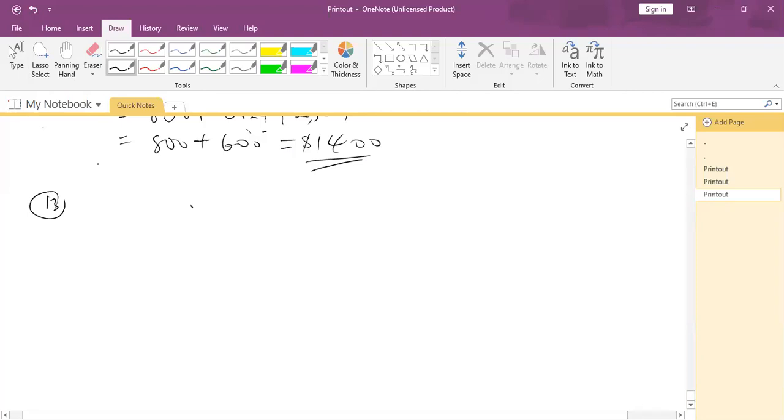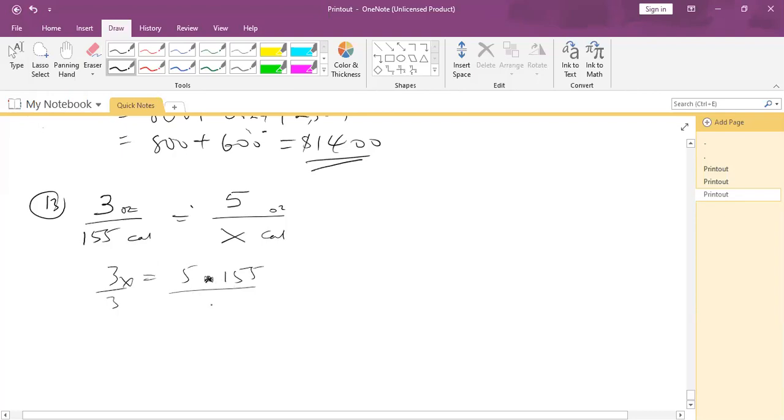Yeah. I have B. So you can use a proportion here, right? Proportion. So say 3 ounces over 155 calories. Set up the same ratio, ounces and calories. We know this is 5, and this is missing, X. And then do a cross product. 3X is equal to 5 times 155. So divide by 3, divide by 3. So X will be equal to, if you multiply and divide by 3, or you can reduce to lowest terms if you want to. And then you should get 258.